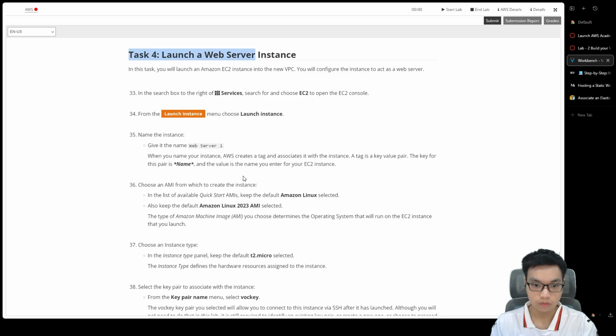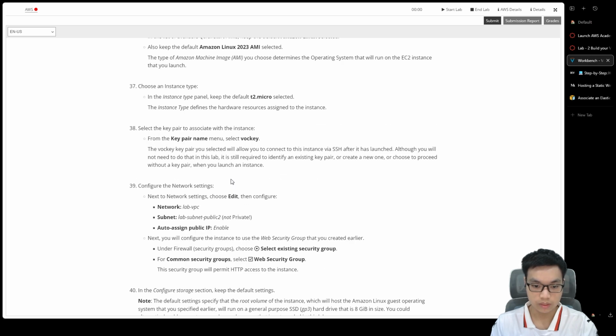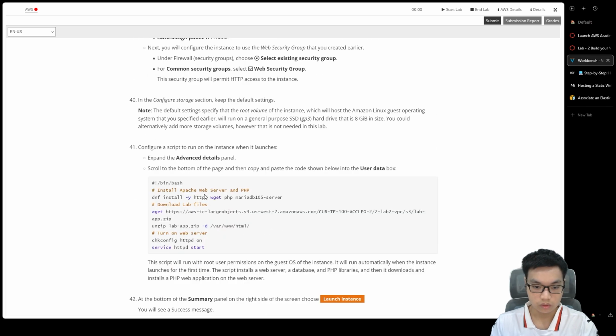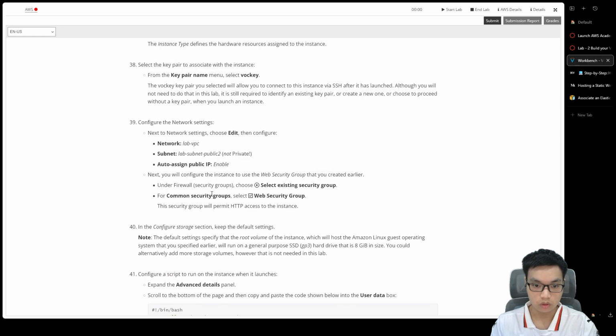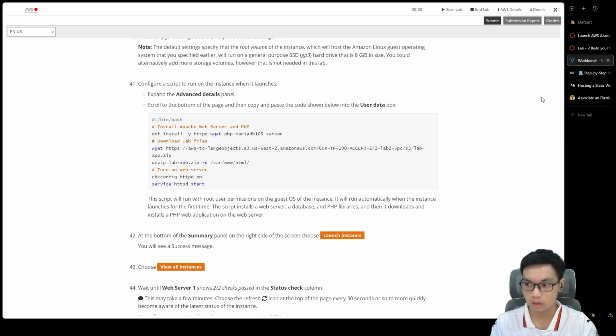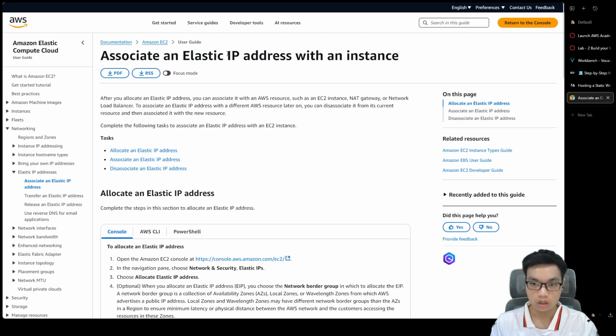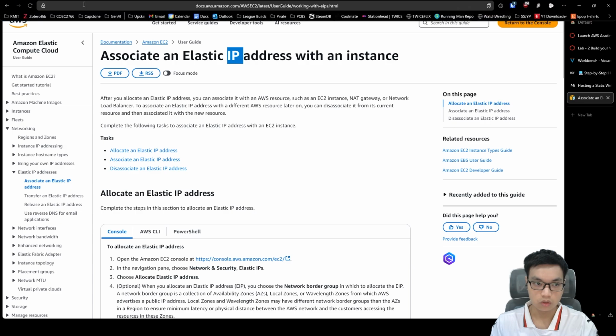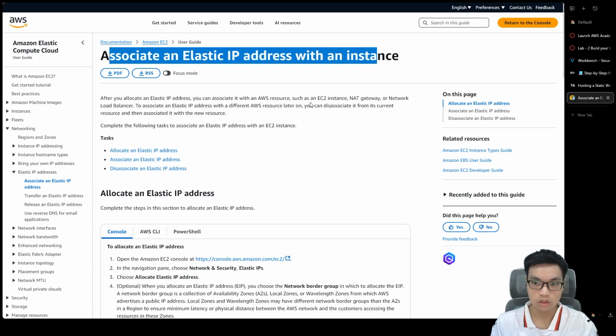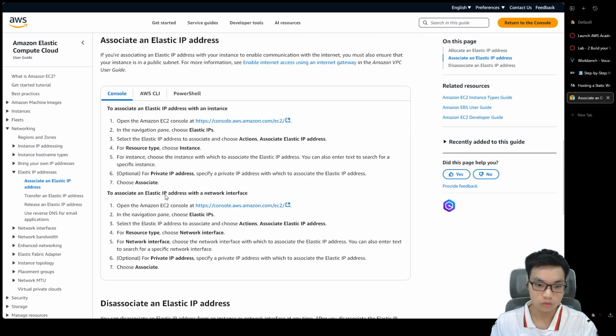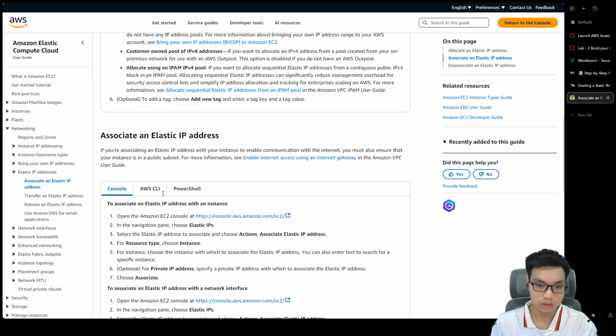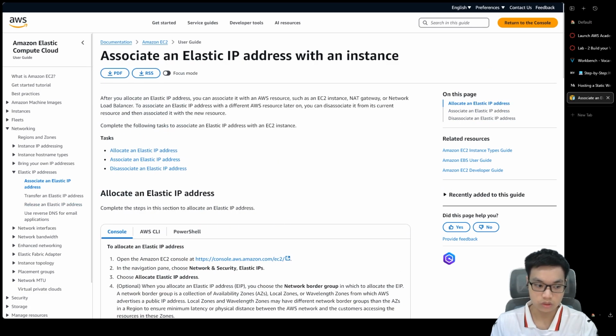We have this task 4, which is very similar to what we did in task B. It was pretty similar to everything we did, but there was a task that specified us to use an elastic IP. So I used this document file to create and associate the elastic IP with the EC2 instance.